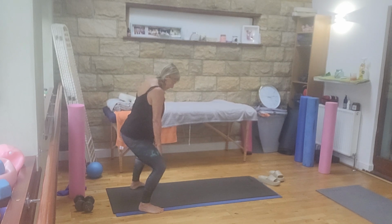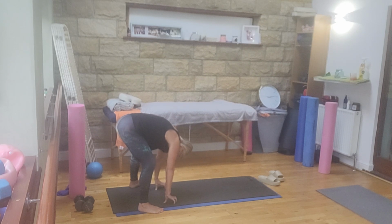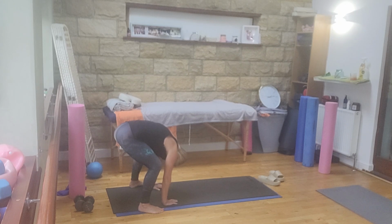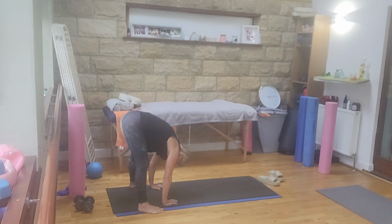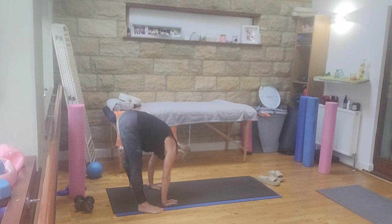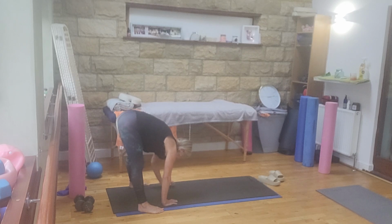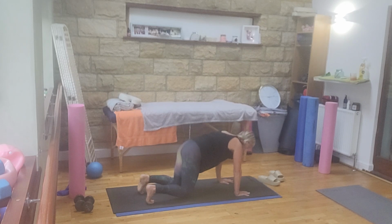And then take a really deep bend, wide feet, and then just come down. So you might not get fingertips, you might not get palms down, but fingertips hopefully if the knees are bent enough. And all you're doing is letting the head go, and you're just going to try and straighten. Don't force it though. So if the legs don't completely straighten, that's fine, but we're just bending, straightening. So you're kind of taking the knees in line with the elbows, I guess. And again, 8, 7, 6, 5, 4, 3, 2, 1, and then walk it straight out into your counter cat.